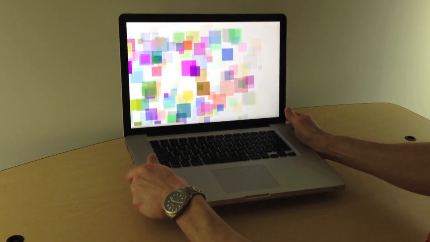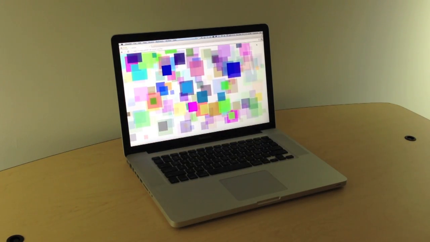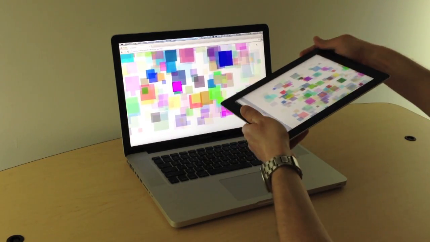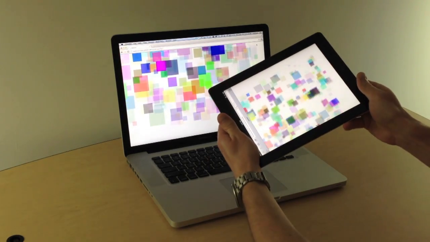So this is a device orientation event that I'm hooking into, and since the device has an accelerometer, I can get the tilt. I'll show you the same application on an iPad, which I have to unlock here. This is the same exact application, same URL, running on an iPad 2 in this case. This is a little hard to show because the squares keep running off.